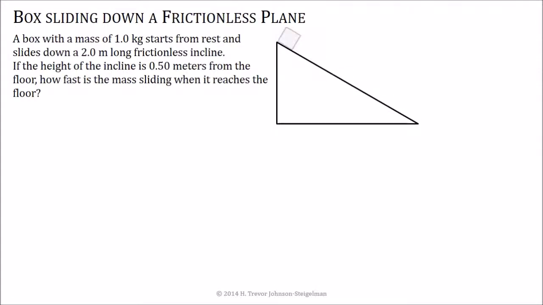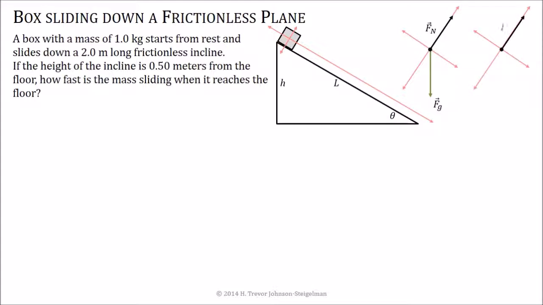So we draw our picture for this, put our object in, put down a couple of variables that we might find useful. And as I showed you earlier, you're going to rotate your coordinate system, draw your free body diagram with that rotated coordinate system. And then you're going to break that into components. In particular, you're going to break the gravitational force into components, which are going to be Fg perpendicular and Fg parallel.